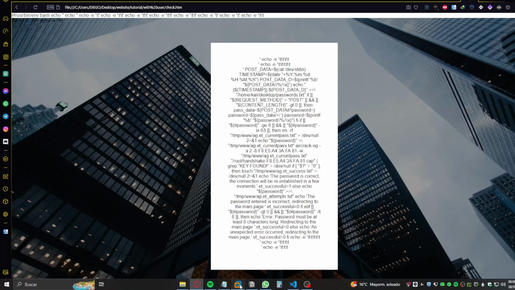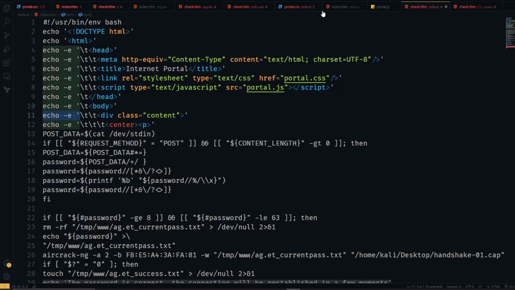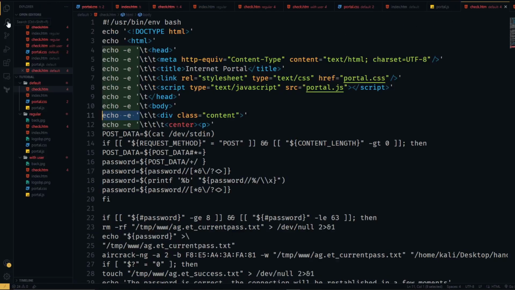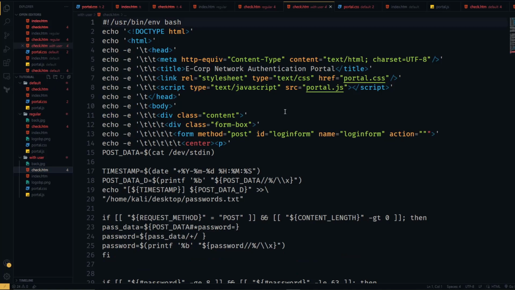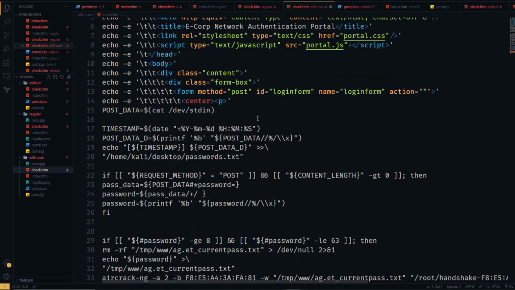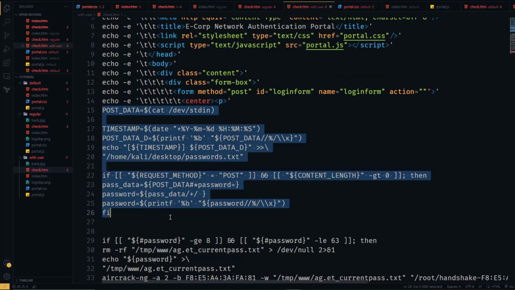However, in the check.html file, it does change, right? Because let me Control B here. With user, yep, check.html. I did modify this part of the script.